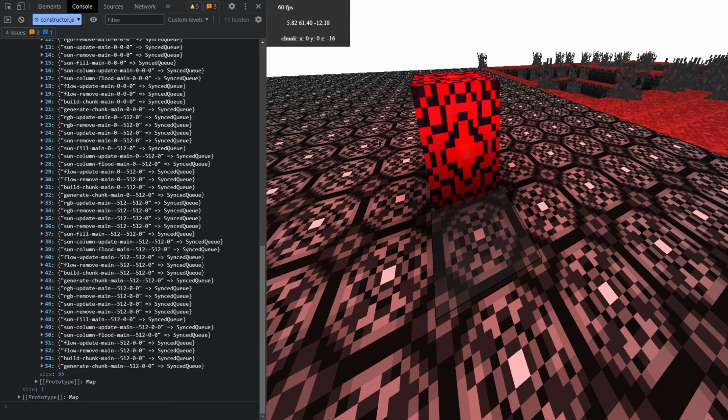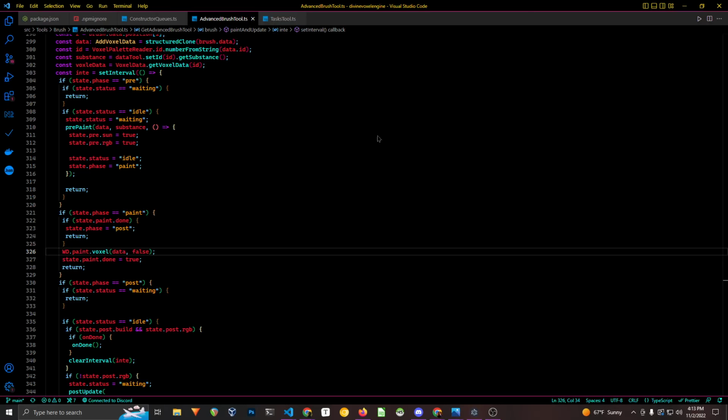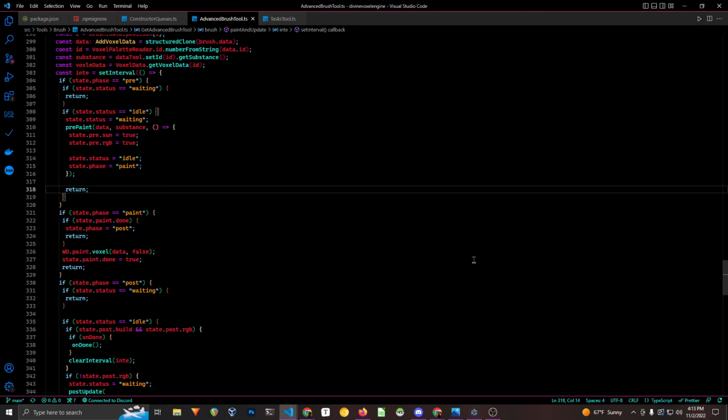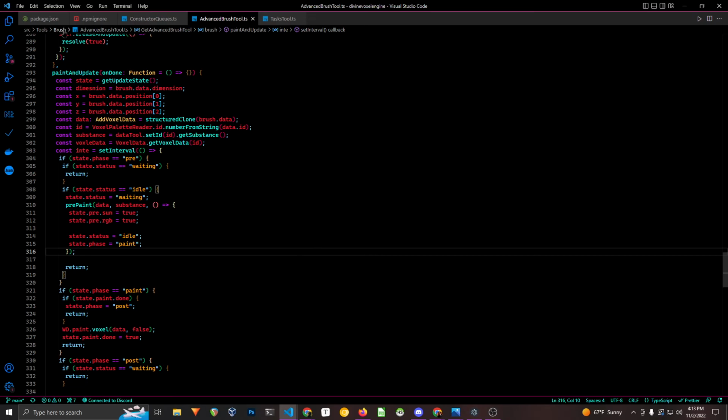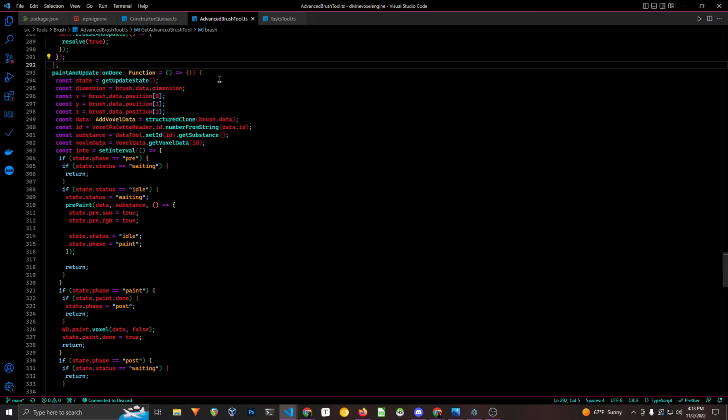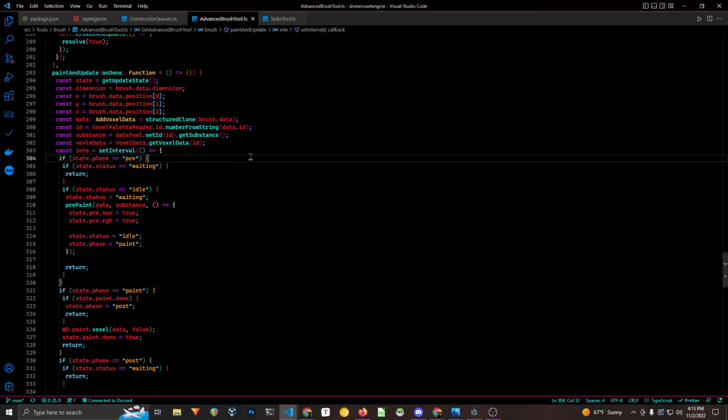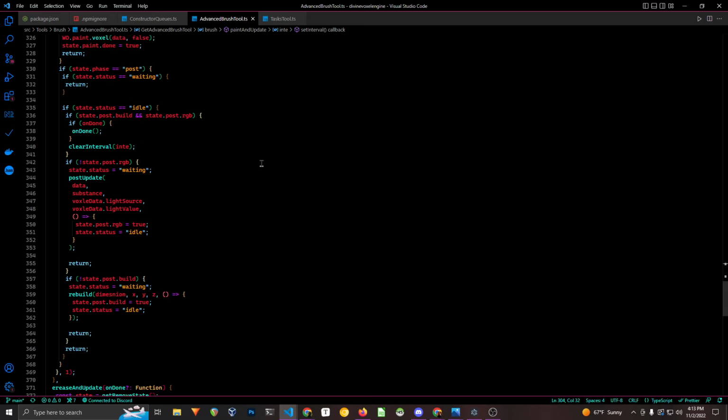Now I guess I just want to show you in the code how exactly that is working. So this is the actual function that gets run when you add a voxel, or this is not the break voxel function, but basically what happens is we get a state object and then we set an interval. So we start running these actions on an interval.